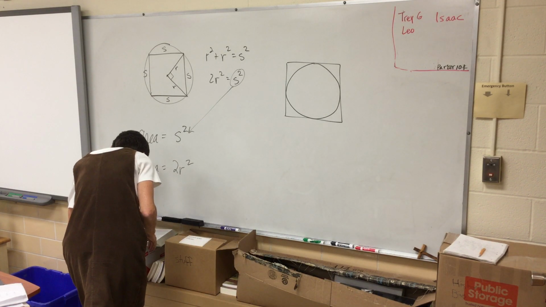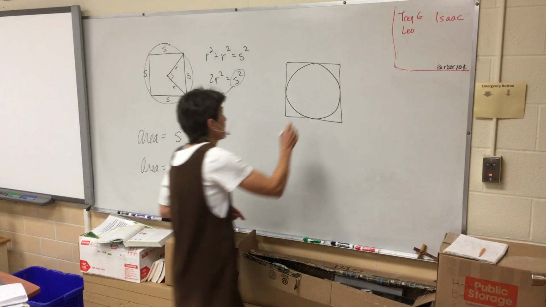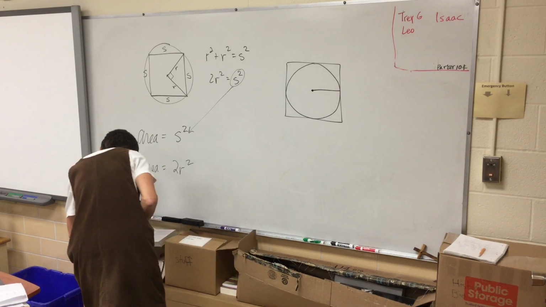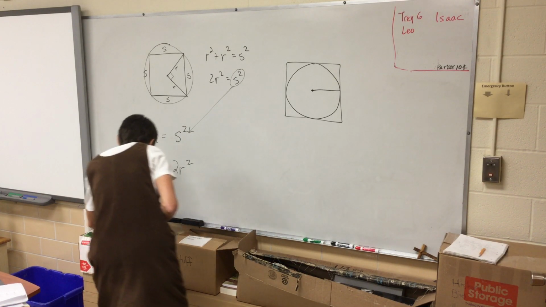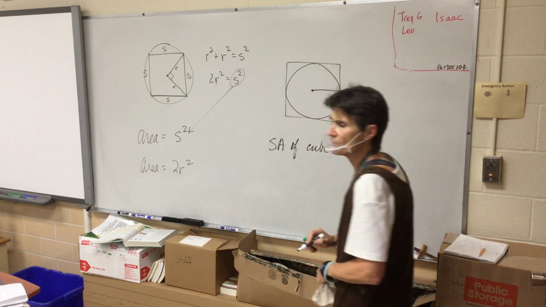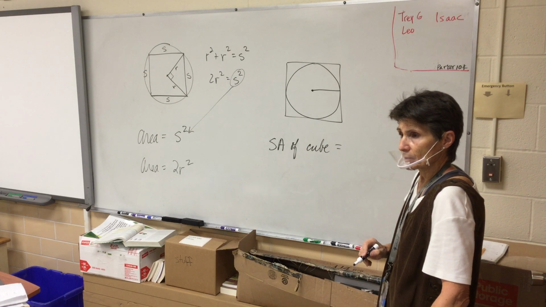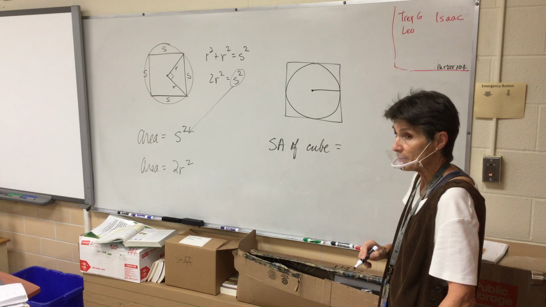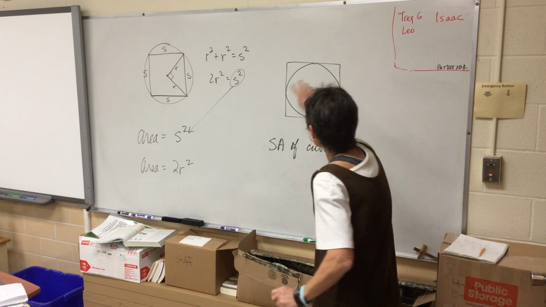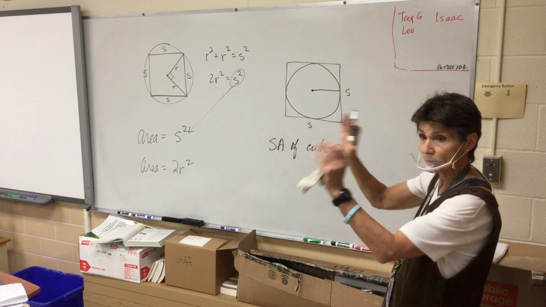We are going to write the surface area of the cube as a function of the radius of the sphere. So let me try this again. Find the surface area of the cube. What does that mean, surface area of a cube? Doesn't that mean the area of all the faces? If I'm looking at it from the side here, wouldn't this just be s times s? Wouldn't that be the area of that face?